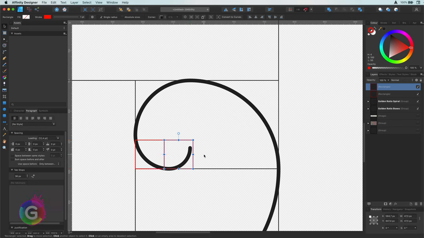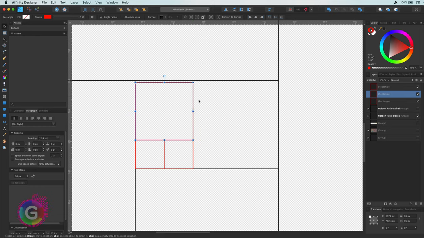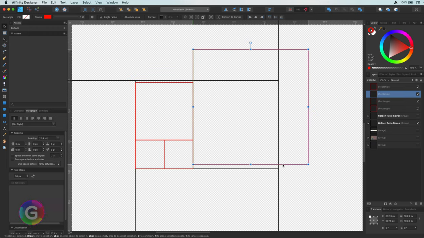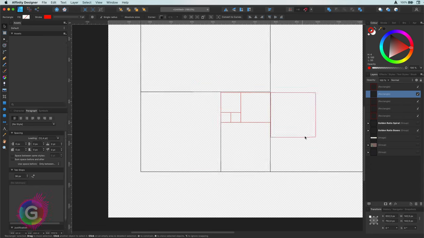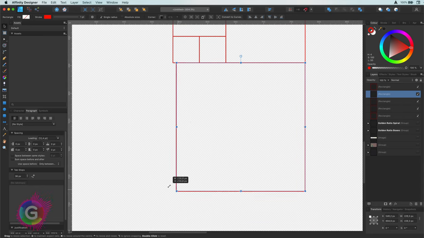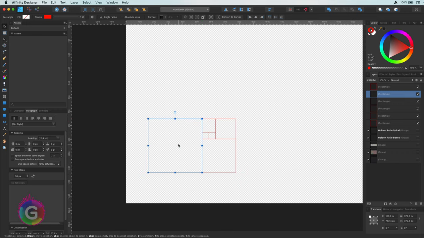We need to duplicate it and put next to it. This is our starting point for the Fibonacci spiral. Next, I will duplicate the square and resize it twice the size. After I position it, I can now duplicate it. The power duplicate did its job, but not the way we want. So I will reposition it and resize it so it fits with the other squares. Let's keep repeating until we have the canvas full of squares.